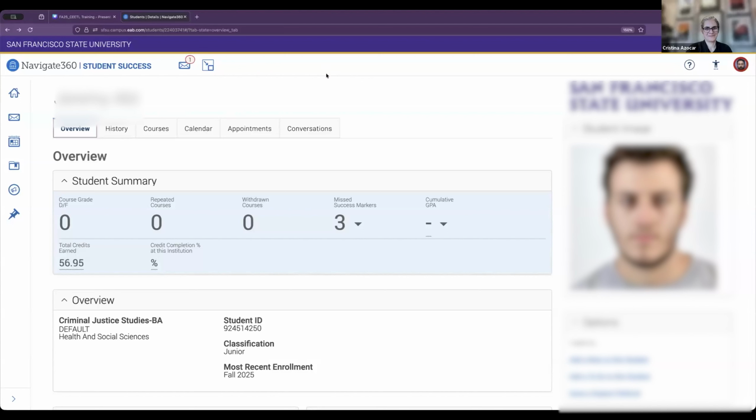Great, thank you. And as a chair, you have access. Oh, sorry, go ahead. Joshua, I wanted to add another use case here. As chair, I've used EAB Navigate, and what I would do is look at the prerequisite courses and students who've completed a prerequisite course, to remind students to enroll in the next course and that they're eligible to enroll in it. That's a good way for retention, reminding students that they should be enrolling and that it's open for them.